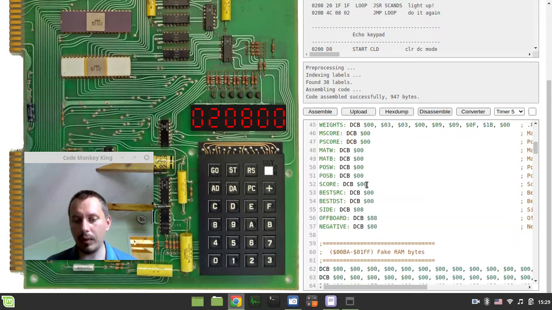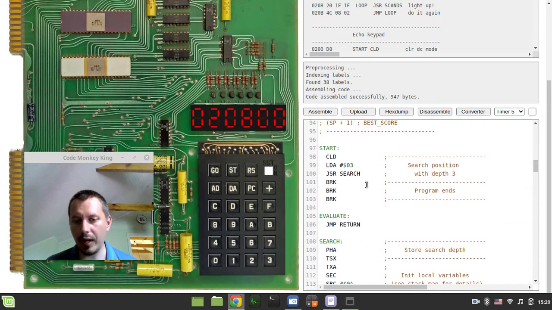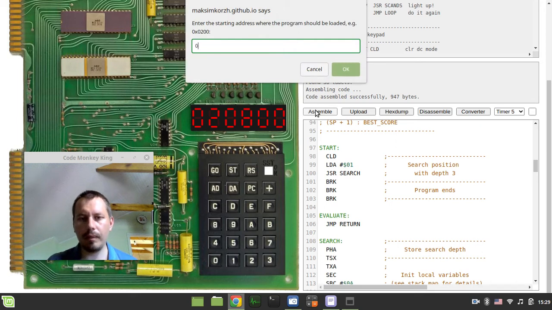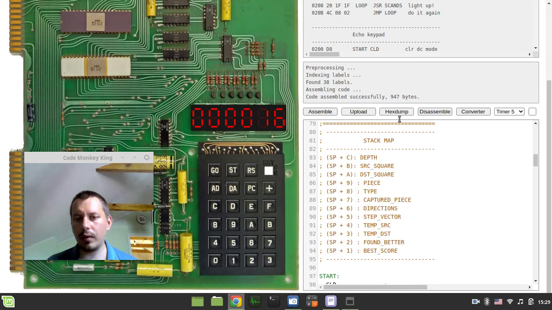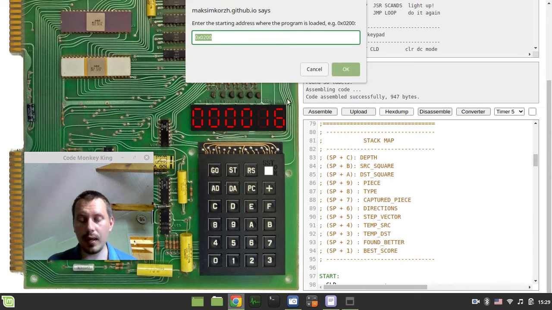So probably I would start with depth 1. You can currently try to search with depth 3, but let's consider depth 1 for now. And I assemble and upload. So let's have a look at the hex dump before we did anything.